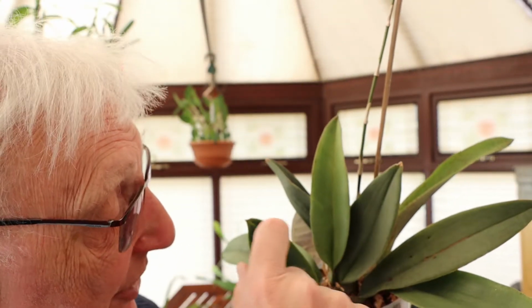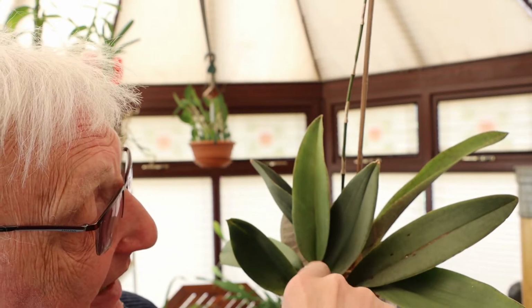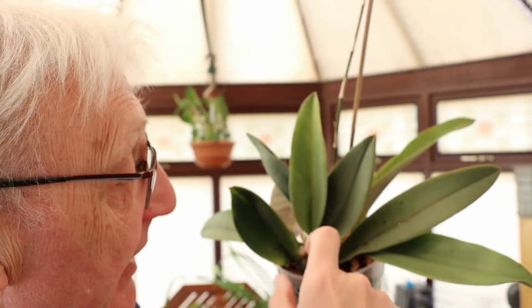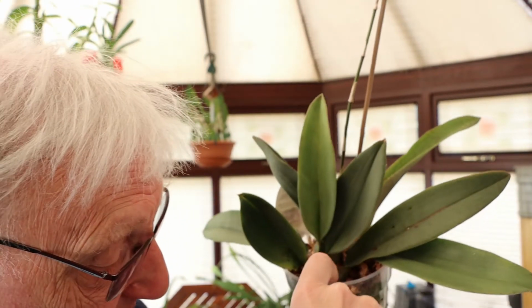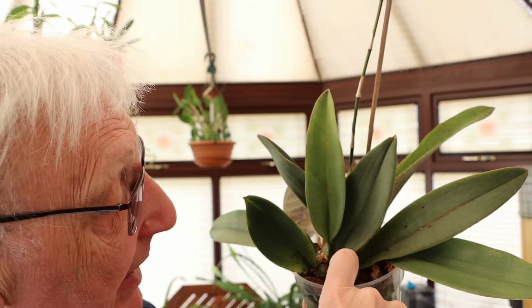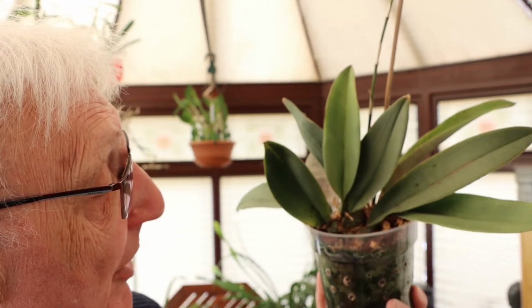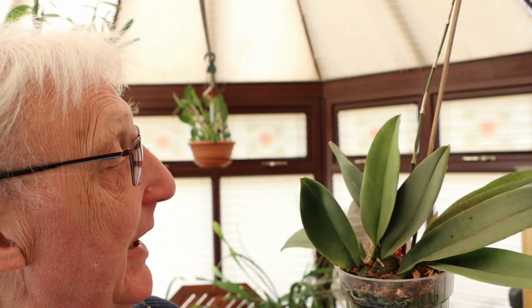I'm going to have to try, if I possibly can, to excavate down, because they're not a massive plant. The pseudobulbs are not huge. So hopefully, if I'm careful, I'll be able to move the compost and stuff away from here and be able to get to that to snip it off and get some cinnamon on the joint. But that's something that's typical of these Psychopsis.